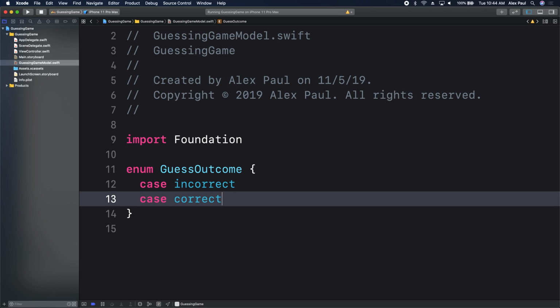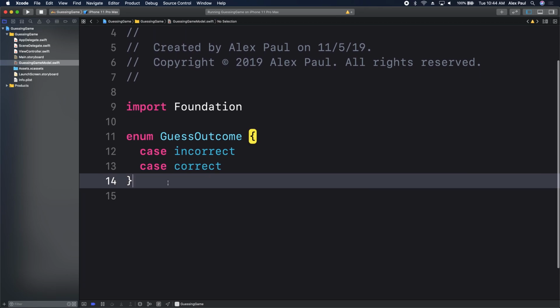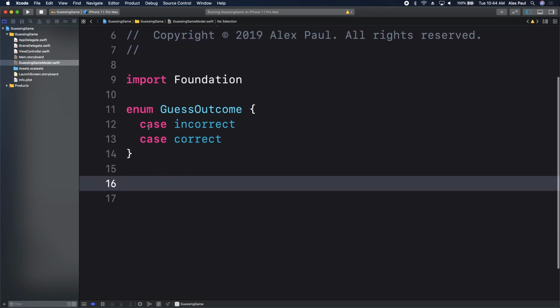If you want to go ahead, you could use the lesson as a guide, right? All what I'm doing right now is in the lesson for today. It's right below number 4. Number 4, where it says reading data from a text field, right? So if you're comfortable, you could go ahead, and other people just follow along with what I'm doing. All right, so here we have an enum. I'll call it guess outcome for now.